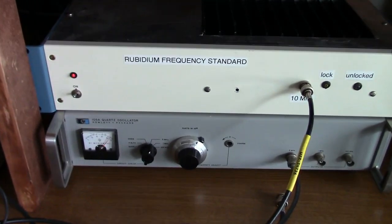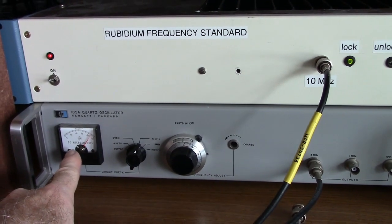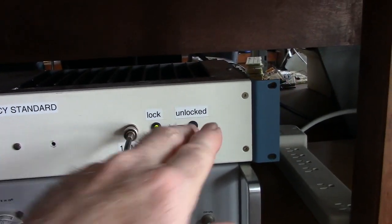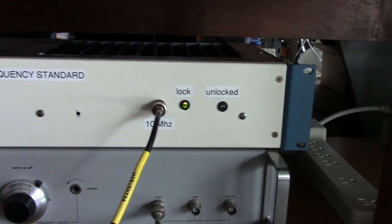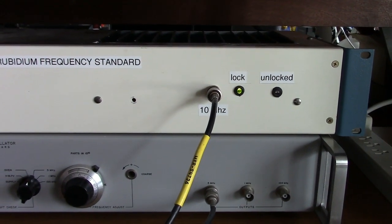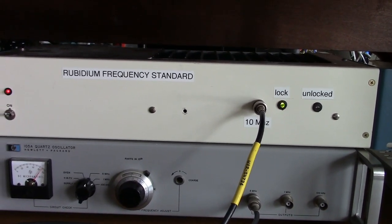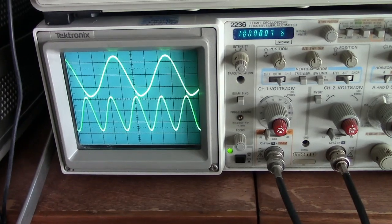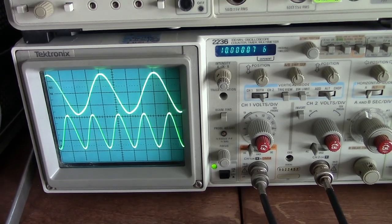The quartz oscillator, the HP, has an ovenized oscillator. It takes a while. Really should leave this thing plugged in all the time. The rubidium standard, when you first turn it on, it's unlocked. Once it locks, it's pretty much on frequency. It doesn't take very long. It takes about 3 or 4 minutes for the rubidium standard to lock at 10 megahertz. Yeah, it's still slowing down a little bit. In another half hour or so, they should be pretty stable.